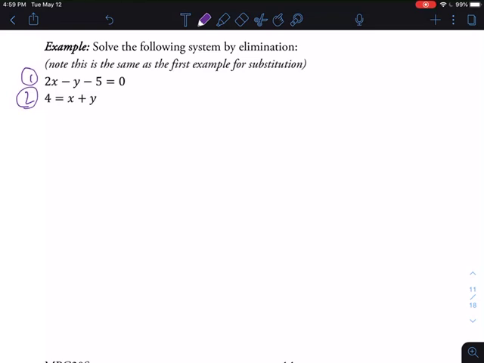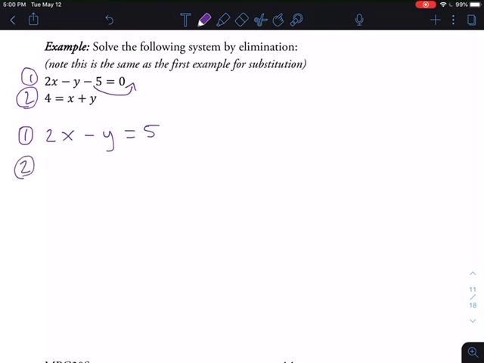All right, so if you look back in your notes, it says that we want to move all the terms that have variables in them to one side, and then leave the constant on the other side. So we're going to modify equation 1 so that we do exactly that. Okay, so we're going to have 2x and negative y on the left side, and then the constant, negative 5, we're just going to move over. So when we add 5 to both sides, we get that.